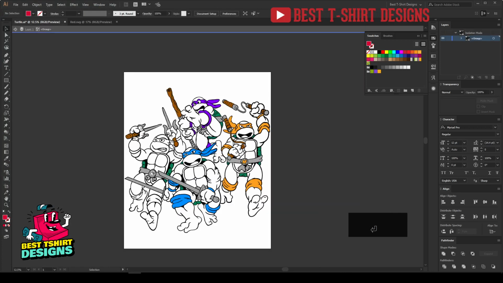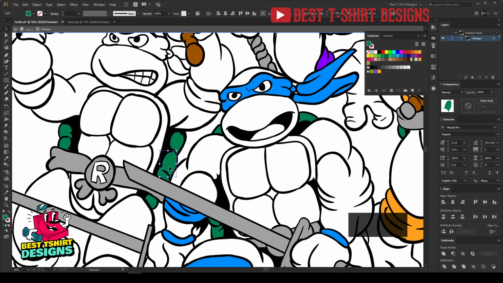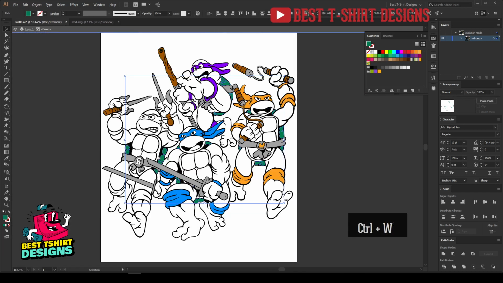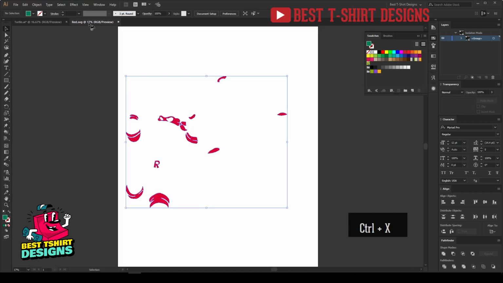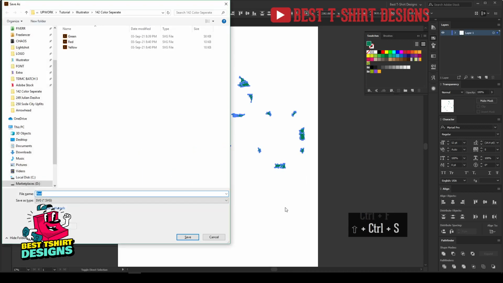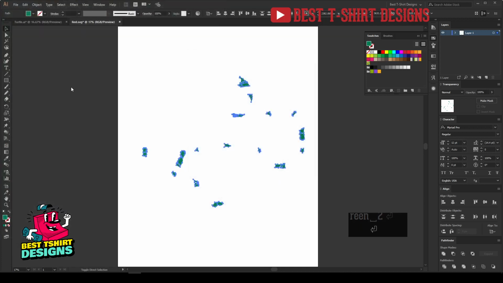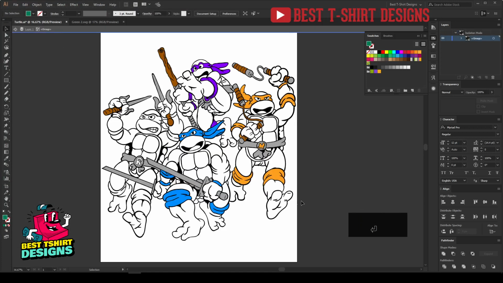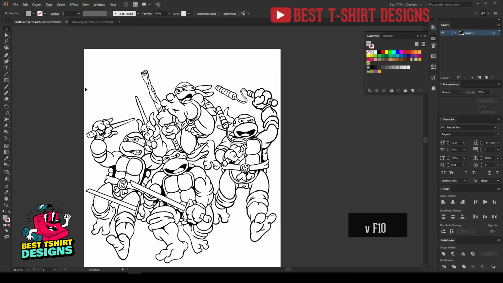So this is how your design is going to be color separated, and then of course you can simply select this one, select the color from that, and everything else that you want to make a different color. Maybe this is called green too. It is going to take some time for separating all these colors. I'll be back after that.